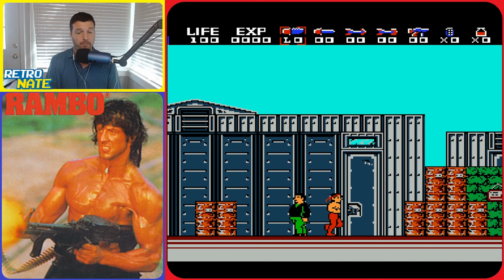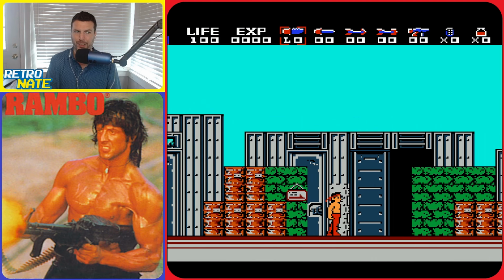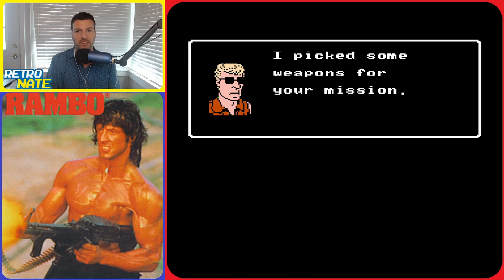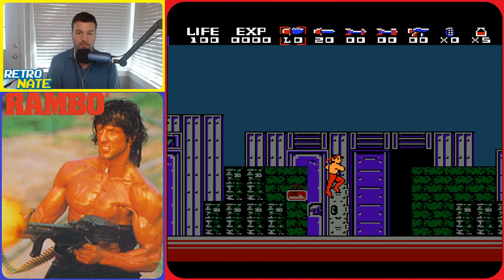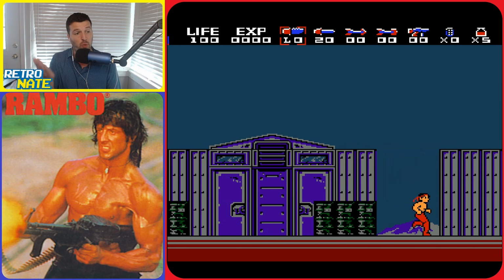All right, so we have our orders to just take photos of the POWs and not save them. Interesting. Hopping into the weapons center, I picked some weapons for your mission. Go to Troutman. All right, so we've done our four little conversations, and now we've picked up 20 throwing knives.